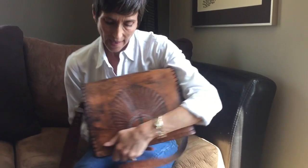This bag I have had for maybe 7 or 8 years. I probably wear it every single day. And I'm telling you, I get a compliment on it at least once a week. It's something that makes me feel really good, and I had a lot of input into designing it, so I love it. I hope that inspires you all to find some local artisans or find some places where you can infuse some creativity in your leather goods and have as much fun as I did with that.